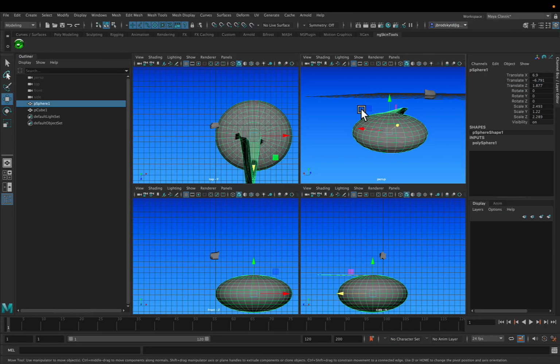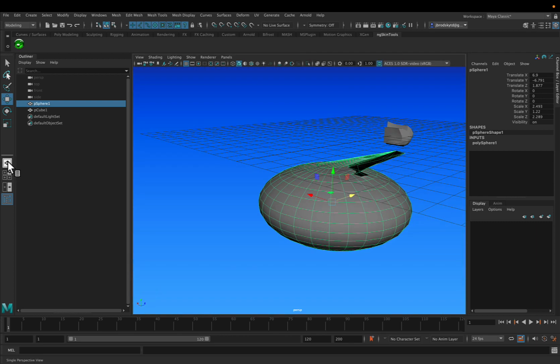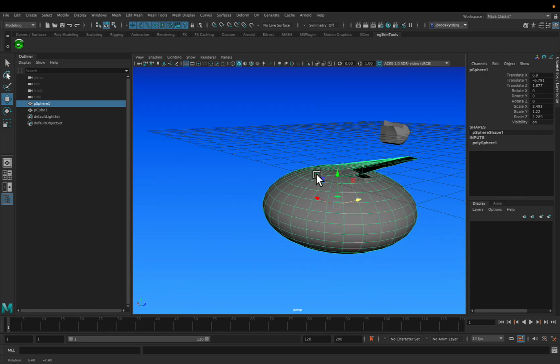All right, cool. So we have our outliner, we have our perspective view, and if I want to go back to my perspective view, you can maximize any of these views by putting your mouse in one of those views and then tapping the space bar and it'll maximize it. However, my screen recorder messes up when I try that, so I'm just going to click on this perspective view here, and that'll maximize the perspective view. And again, I could tumble around.